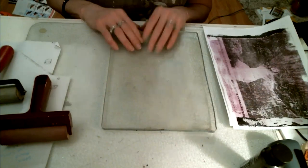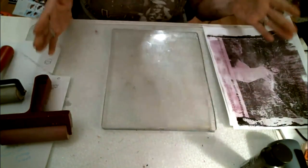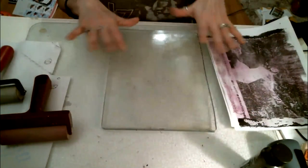Tidy desk. Oh, crap. You ain't seen around my desk. This is the area that's clean. This is the clean area.